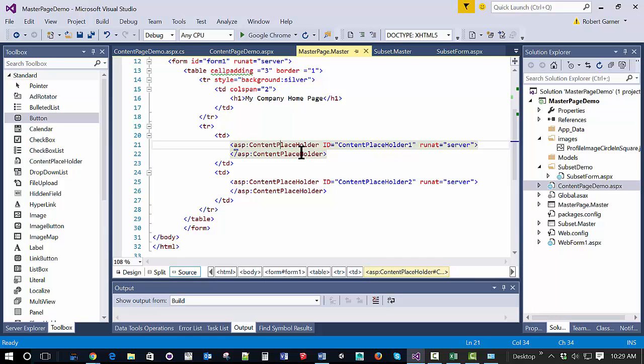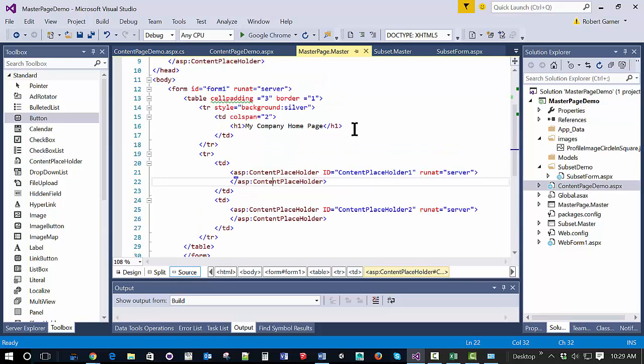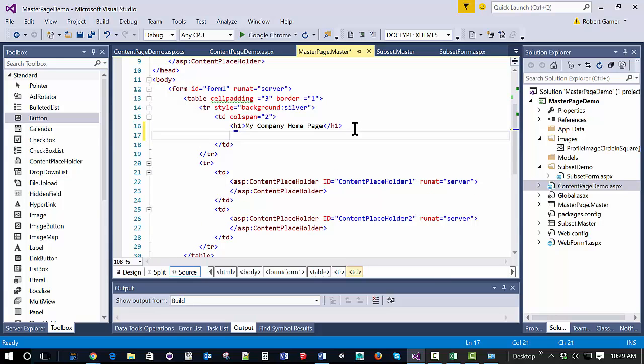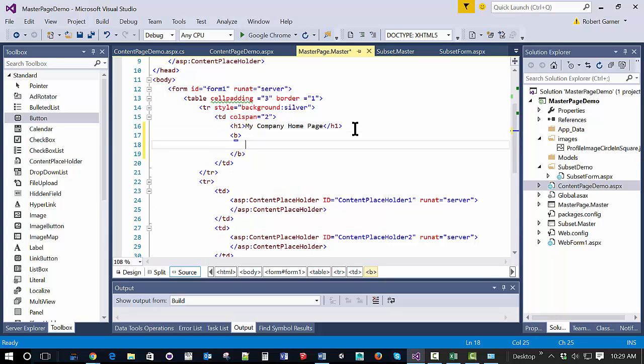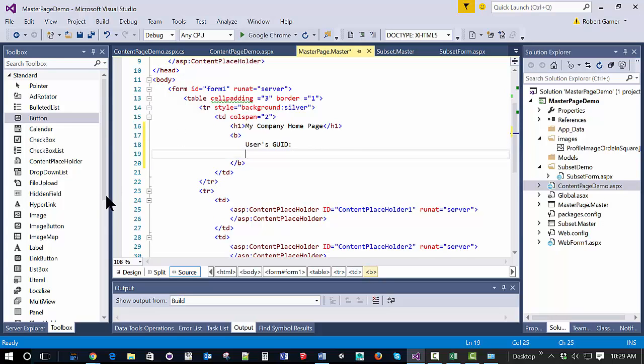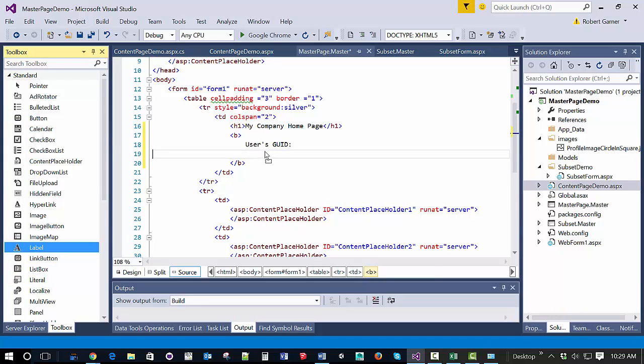So in the master page, let's try this. Let's go to just below the H1 tag. And I'll bring in a label here.